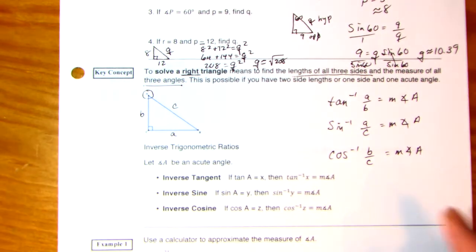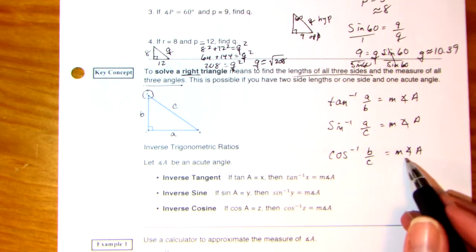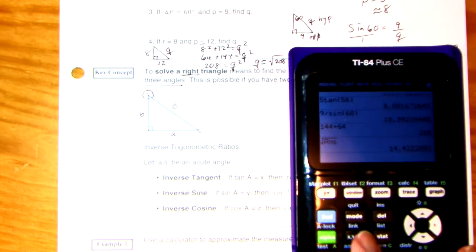All right, so now if you press the inverse of the functions, then the ratio of the sides, you're going to get the angle. So first, again, you need to make sure that you are in degree mode. Okay, second, quit. And do you see where the inverses are? Here's sine, right above it says sine inverse. So you will always press second sine. And then you can put the ratio of sides, okay? So that's how you find it.